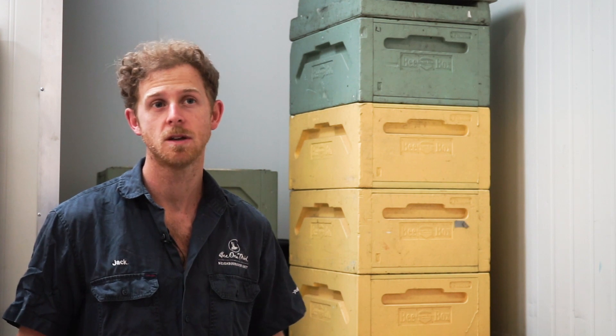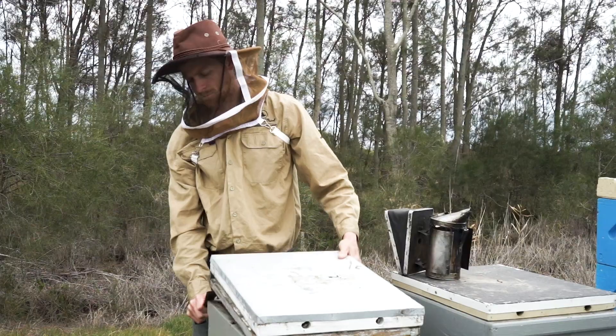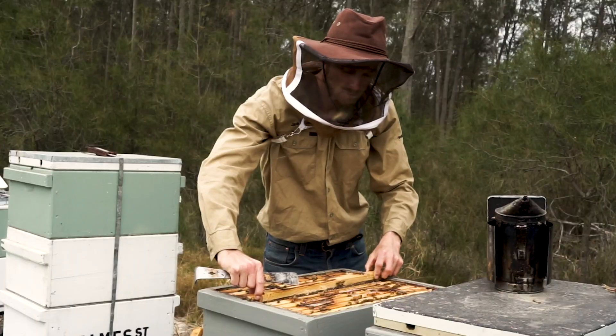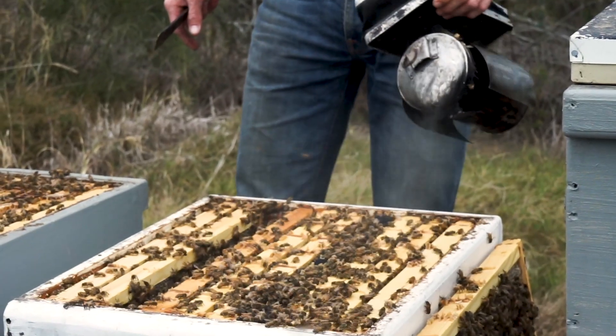Bees are a fantastic way to contribute back to the diversity of an airport region because they are a managed ecosystem and they're never running rogue, which is a fantastic thing. When it comes to managing the B&E wetland hives, this is a new region for us. We've only been in the area for a little over a year, so we're still understanding what is coming into flower and what is going out of flower month to month.